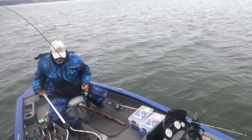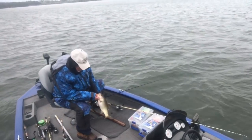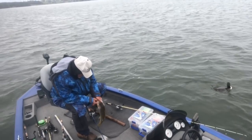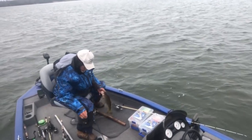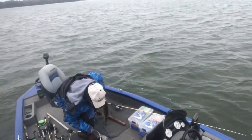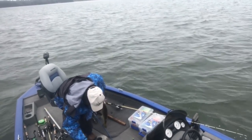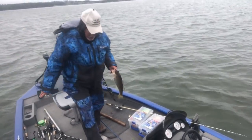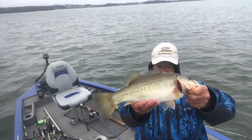Old bass. Good eat size bass. Took that dog on blue jig. He sucked that blue jig down, let me tell you. Hey, they sucked it down. My dog on jig. Look at that, too. Look at him. Let me show you what we got. Good eating size chunky bass. Look at that.